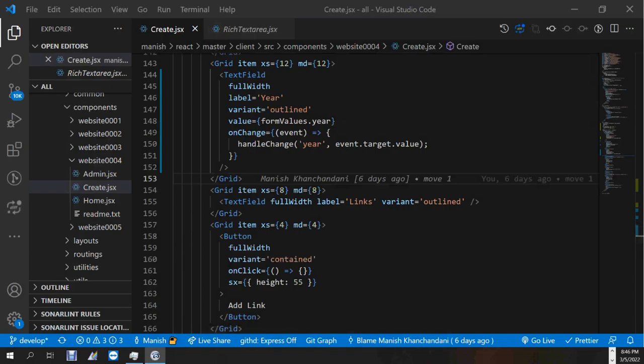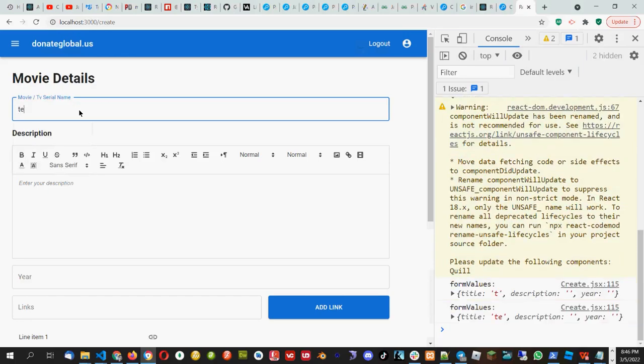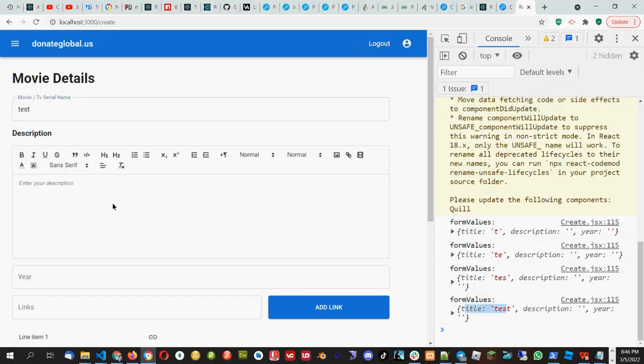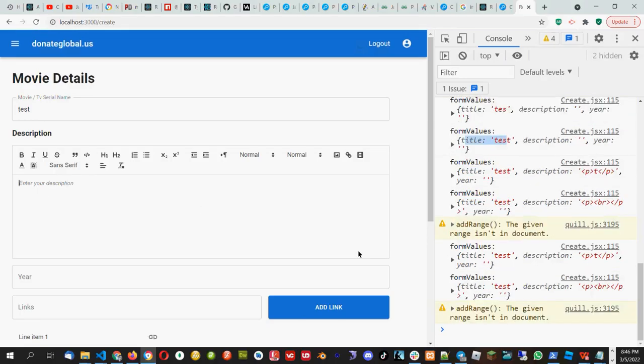Okay, so let's test these three fields and then we'll go further. Test is coming correctly. Okay, so things are coming. Maybe I committed a few minutes back before the class, so maybe you're not doing it the way I explained. We'll see together after the class. Right now, try to do the things.